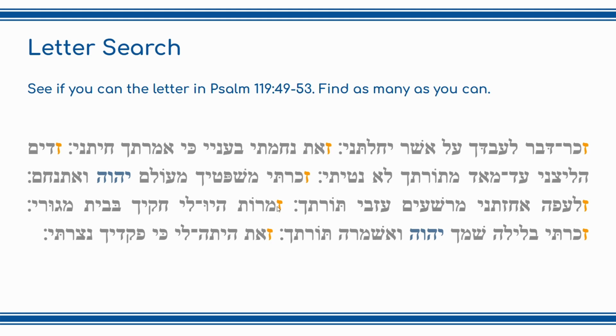Also, do you notice it has a little T shape versus a Vav? Look here in God's name: the Vav just goes like a line straight down, whereas Zayin has a little line that goes across, and then from the center, a line goes down. Okay? Don't get Zayin and Vav confused. You may want to try writing them out side by side on a piece of paper so you get used to seeing the difference, and then you'll be able to identify it better.